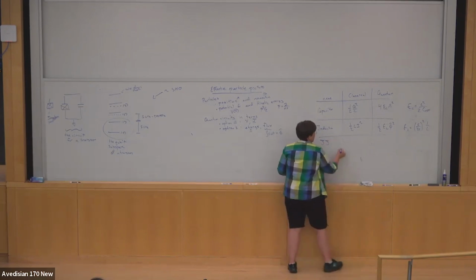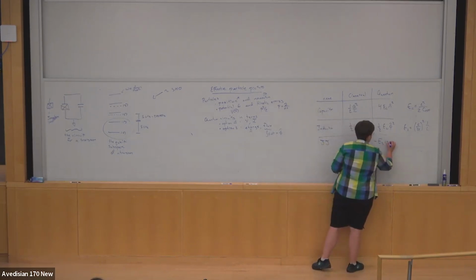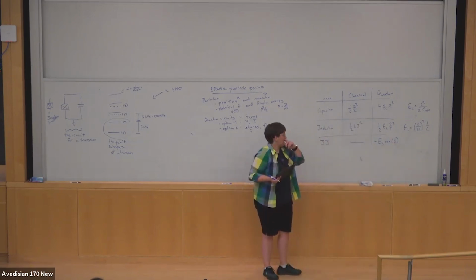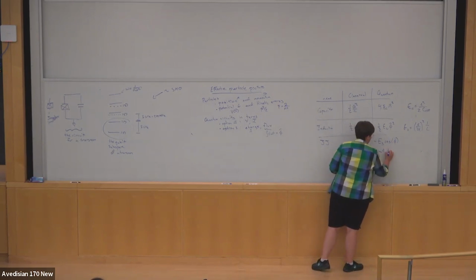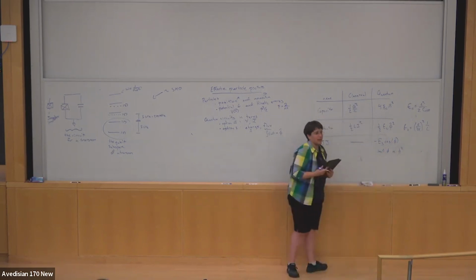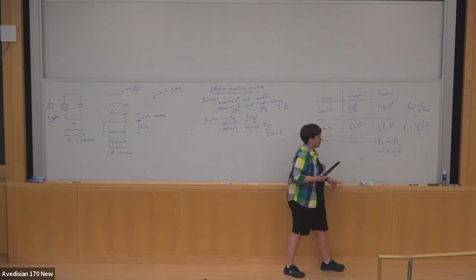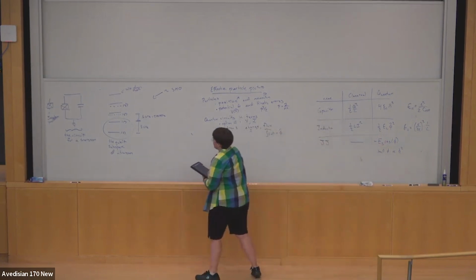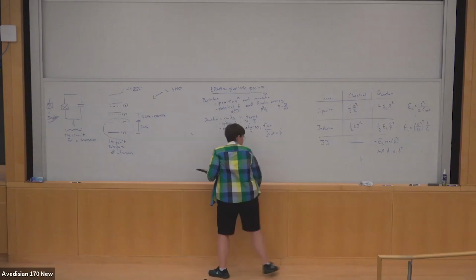And then the Josephson junction doesn't have a classical analog, but it looks like this, minus EJ cosine phi. And so for small phi, this is proportional to phi squared. So again, in the energy picture, this looks like an inductor with a phi squared, and this happens to be a cosine.